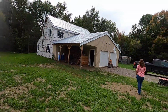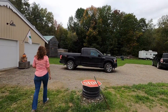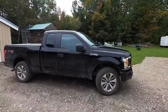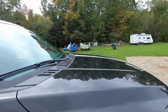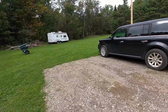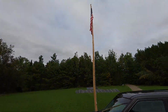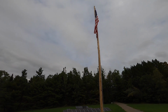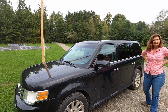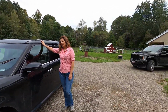And that brings us back to the house. Well, a couple things right here. We got the truck and the car. So, yay, new truck. Got rid of the green one. That's a whole story in itself. And Mrs. Howell has her vehicle that we got, and there's a flagpole from a tree I cut down, a cedar, buried in the ground. But yeah, yay, a new car. Yep, we like it.